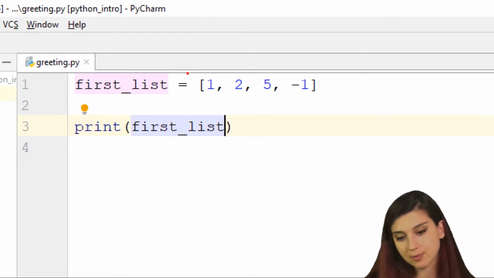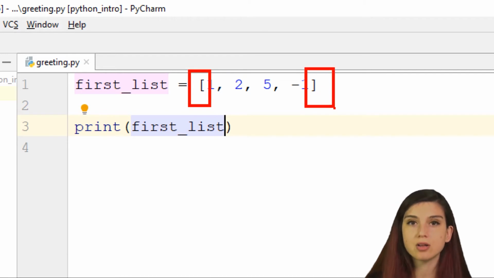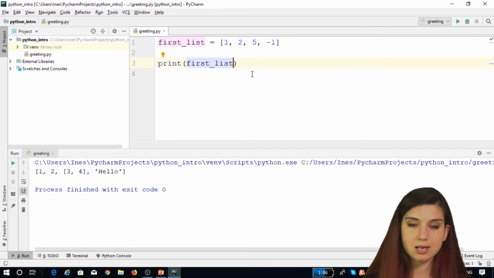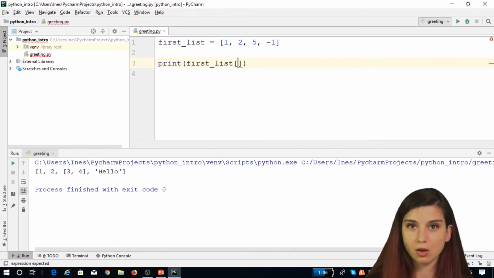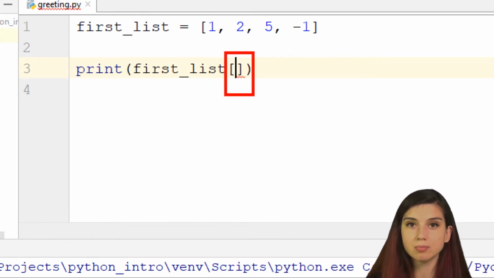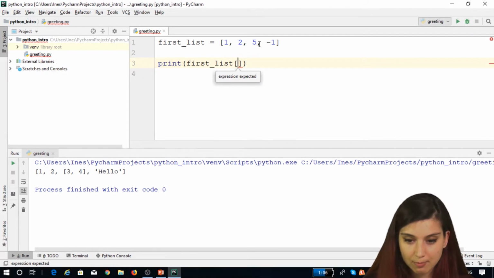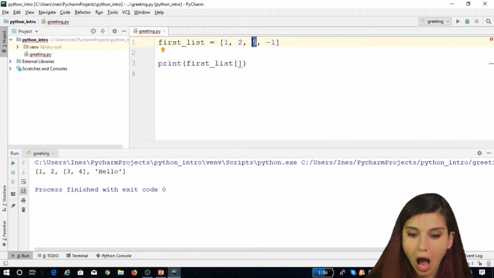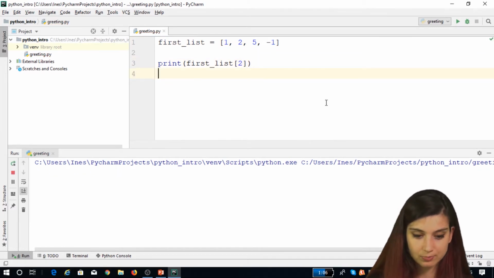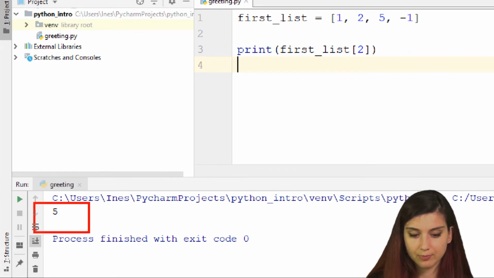We need the square bracket, and at the end we have another one, which is closing. And here I have to say the number of the index. For example, if I want to get 5, I have to say index 2, right? And if I start, I will see on the console that it is number 5.